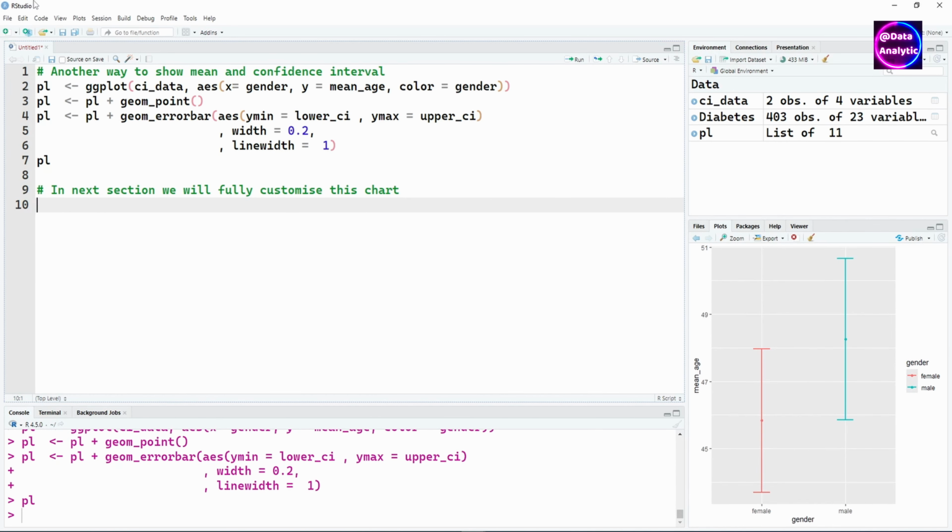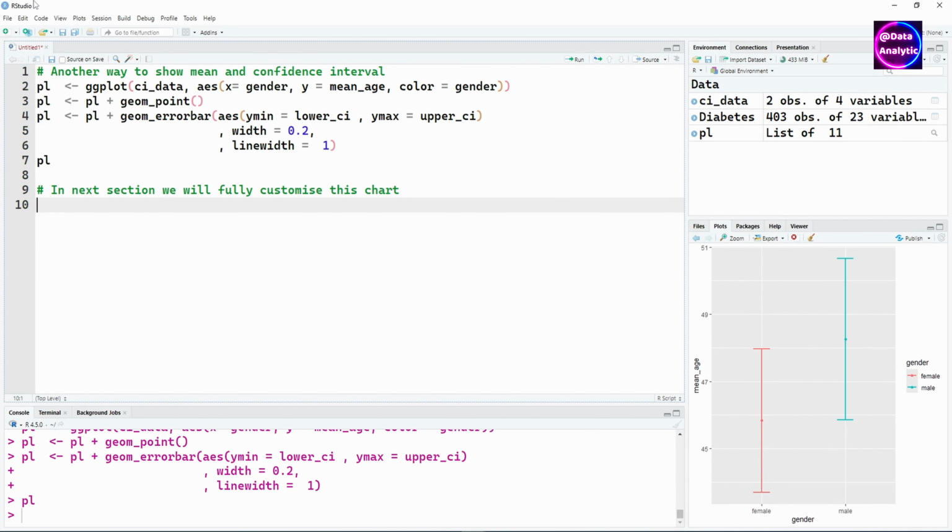So let's start finalizing our bar chart first. So here is the ggplot command. CI data, the group data which we just created, we're going to use that. geom_bar with stat equals identity, and geom_errorbar, which shows the lower confidence interval and the upper confidence interval.